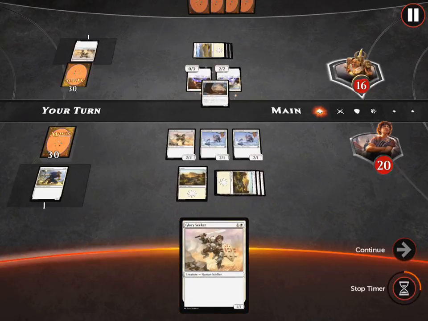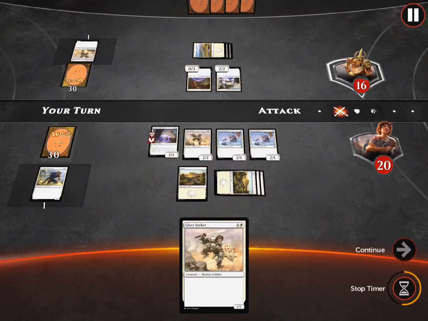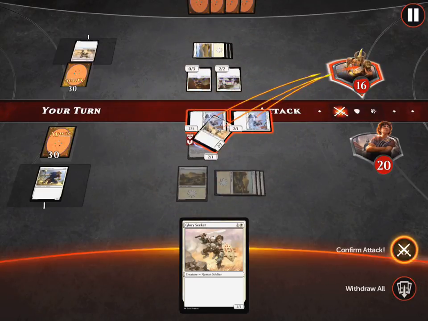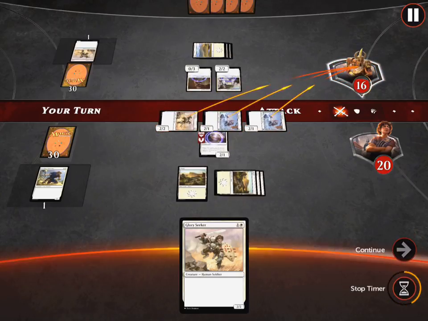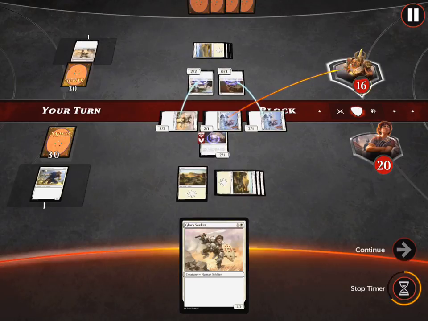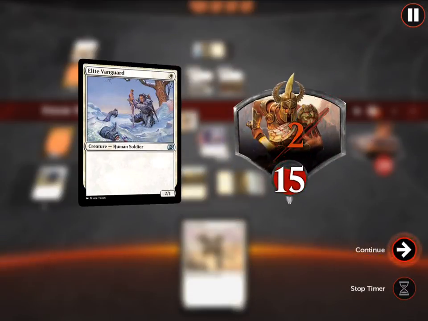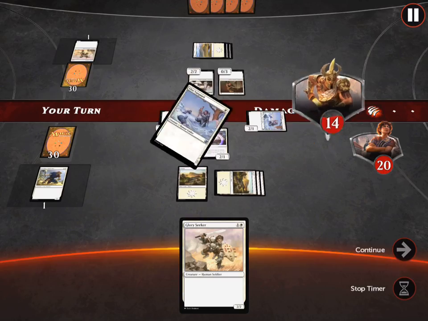So we'll go ahead and play our flyer. And then we'll attack with everyone again just to get extra 2 damage. Here we go. So he's probably going to double block and kill one of my creatures. But then I get 2 damage in. And then next turn I can get 2 more damage in, or 4 damage, I guess. This is a very grindy game.